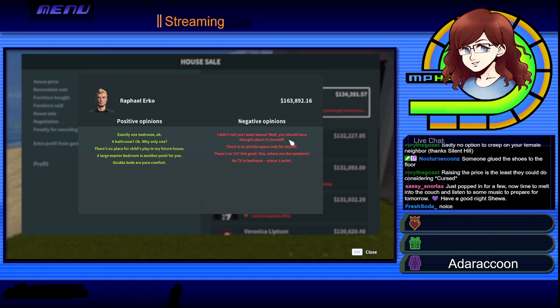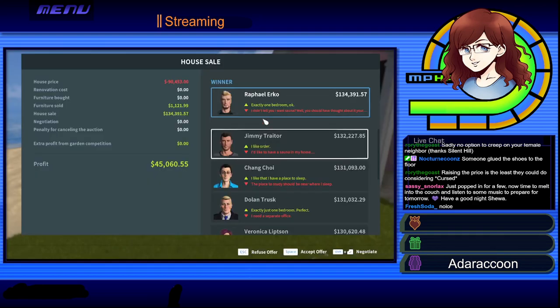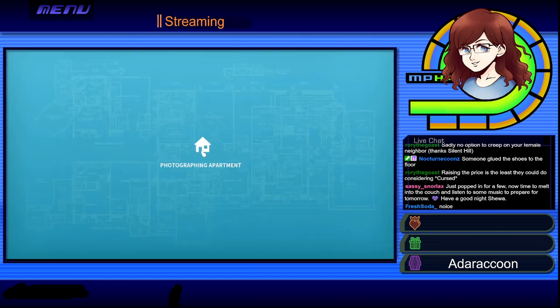Here, Raphael. A bathroom. I almost uniformly hate all of the buyers in this game. This dude's so obnoxious. "I didn't tell you I wanted a sauna?" Well, you should have thought about it yourself. Fuck you. "There's no TV, not good. Hey, where's the speakers? No TV in the bedroom, minus 1 point. There's no private space, only for myself." The entire house is for yourself. And there is so a TV in the living room. Fine. Take it, Jackwagon.